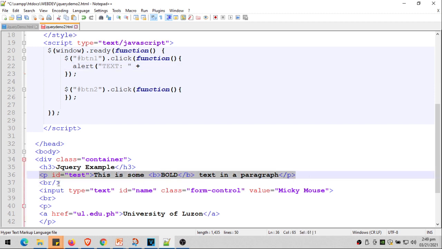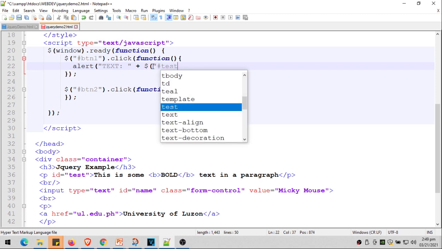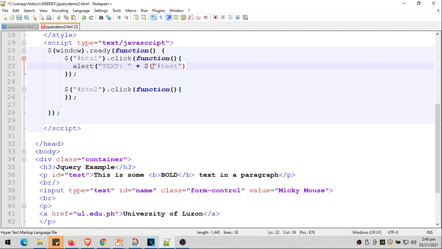So the ID of this element is test. So how do you refer to that? That should be test. That's the ID. That text. So that's how we get the text property or the text inside that element. And then this is the close parenthesis of the alert box, semicolon.